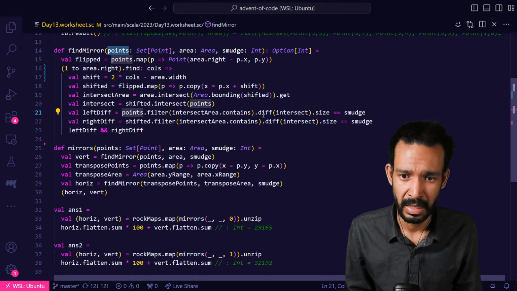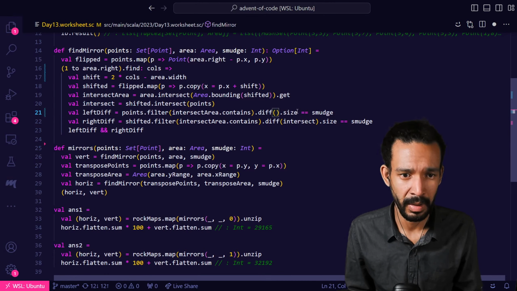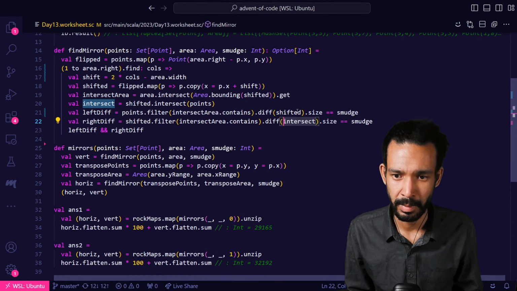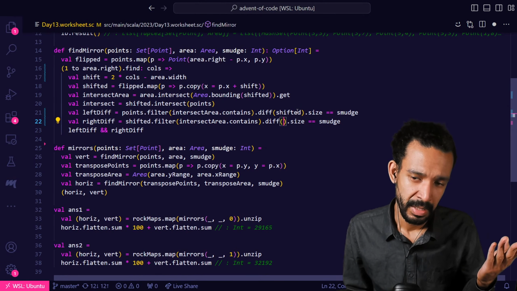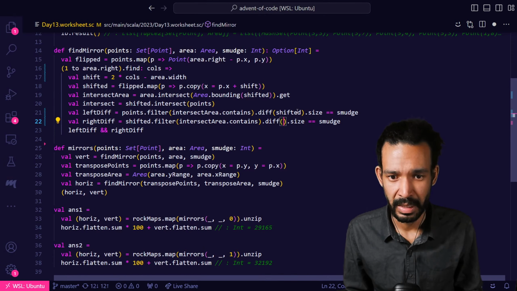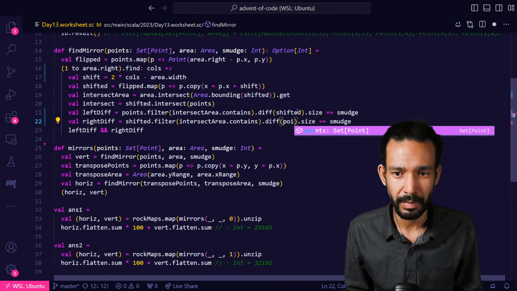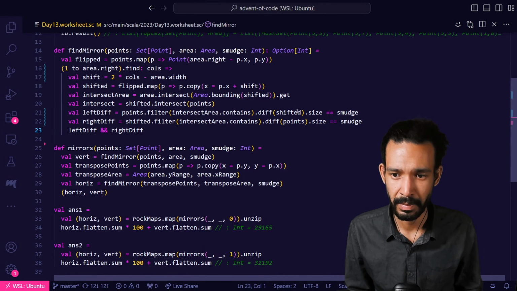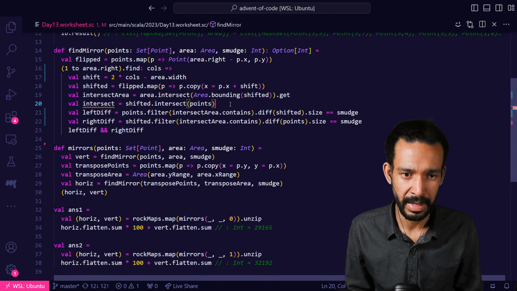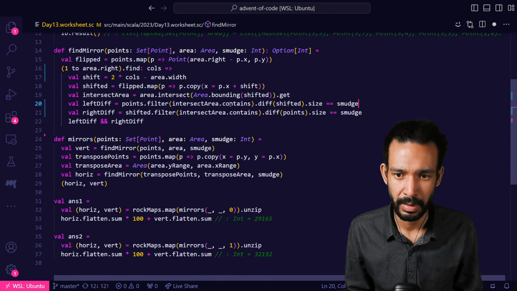This can be points dot diff by the shifted points, and this can be shifted points diff by just the original points. Okay, so we can take out another line. There we go.